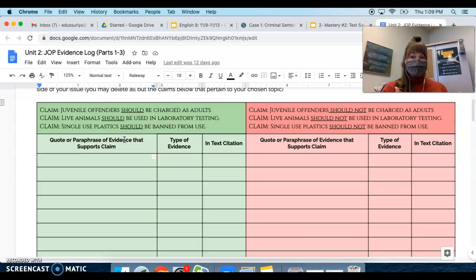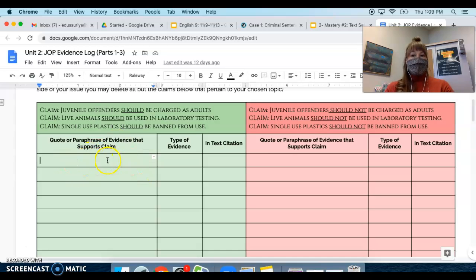It's always a great way to provide evidence, but we also want to note the importance of paraphrases. Paraphrasing is when you put the information from another source into your own words. That's going to be really useful to us, especially when we are going through some of our different non-text sources like the videos or the graphs or the infographics. So please know that you have the option to do both.